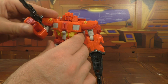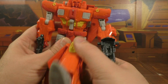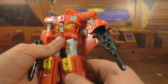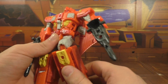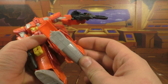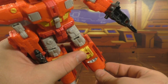Bicep swivel, bends at the elbow, nothing at the hands, nothing at the waist due to the transformation. Ratcheted hips up and down, a little bit in and out. Feels like a soft ratchet anyway. Thigh swivel, bends at the knee. Foot does have a tilt, no rocker though. And if you wanted to, you could flip these around and use those as the feet. Kind of up to you on that.